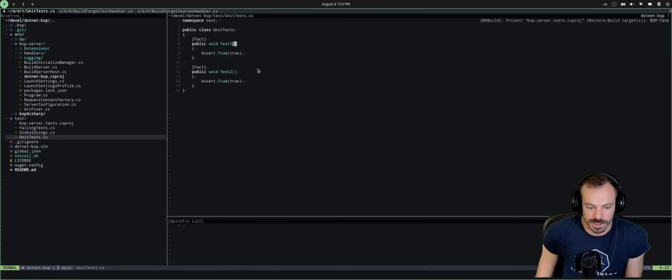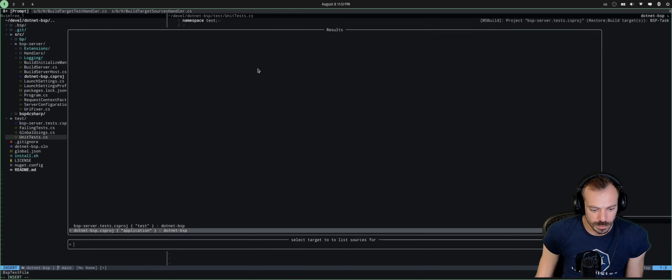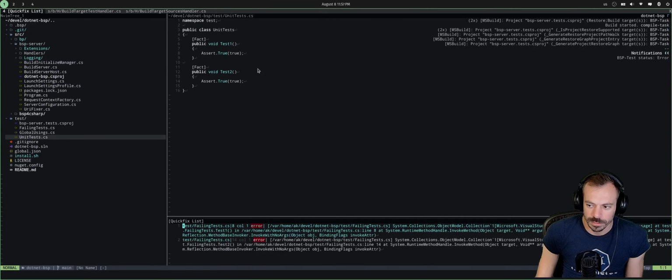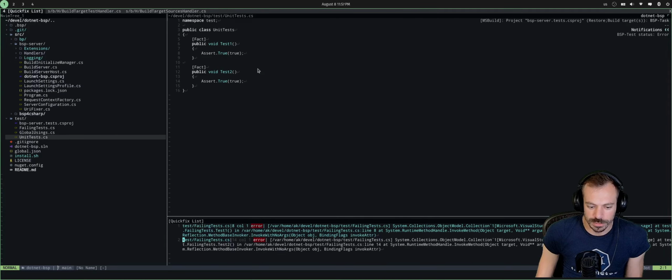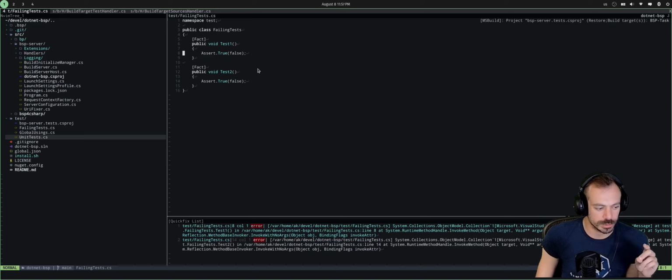And so this test is okay, and if I run one of the test files that should fail, like failing tests here, then I also get the errors displayed, and I can jump to the code locations where the errors happened.